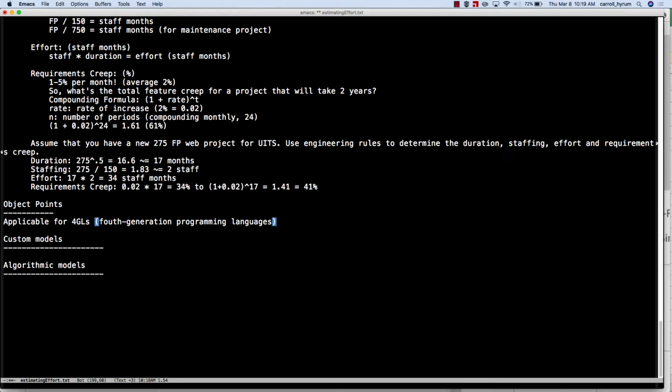What's a fourth generation programming language? Well, what's the first one? Low level machine language. So ones and zeros. Second generation, by the way, this is how I learned how to program. My engineering introduction to computers class, for the first week or two, we did ones and zeros. I'm like, oh, I'm programming a computer. This is so cool. And then the next week we moved to assembly, which is a second generation language. I thought, whoa, this is way better than programming with ones and zeros. Okay, there's a lot more sense of what's going on here.